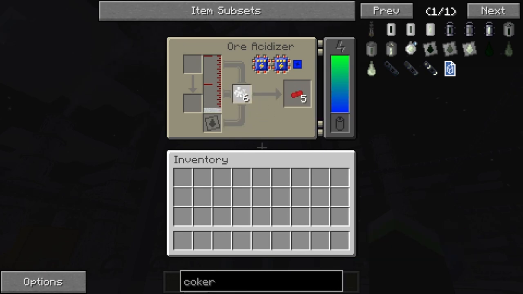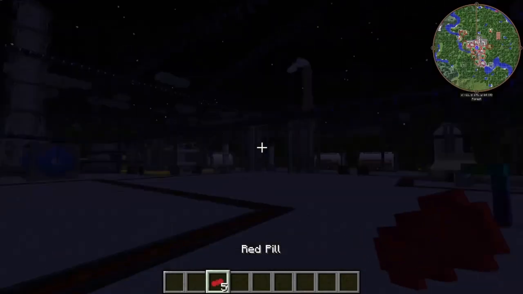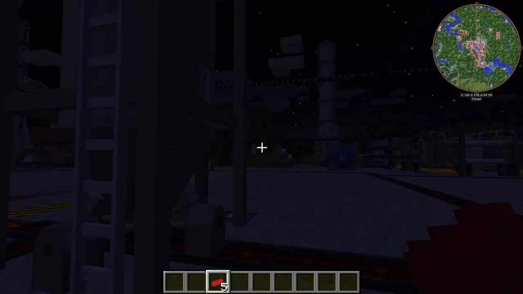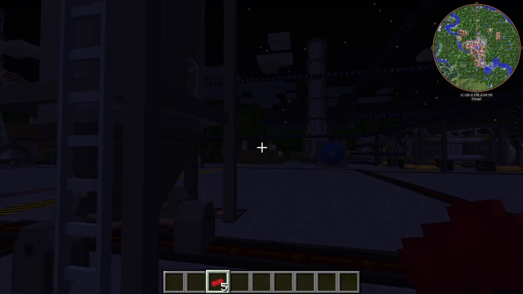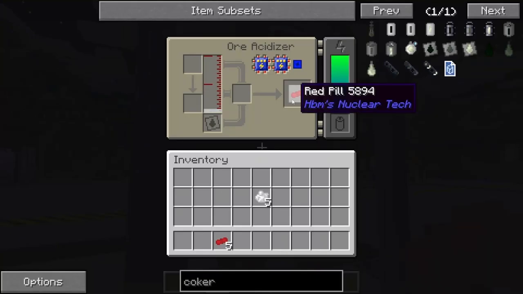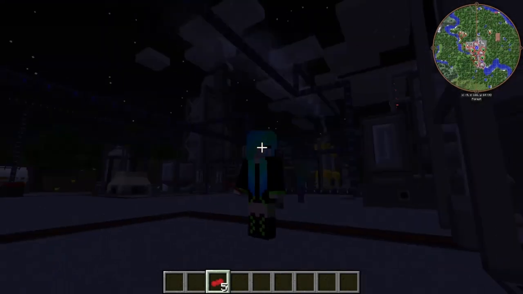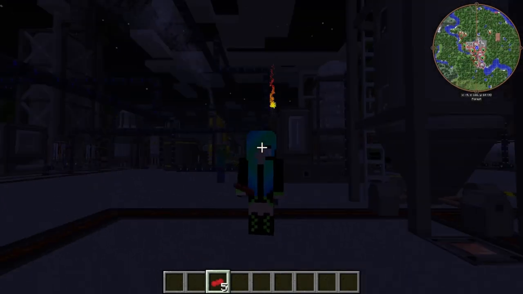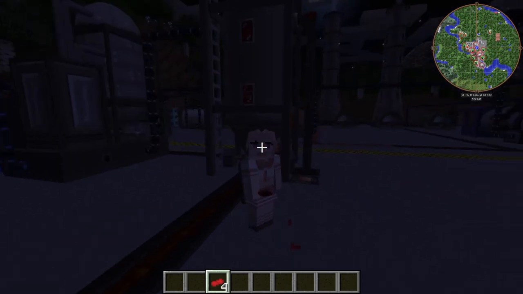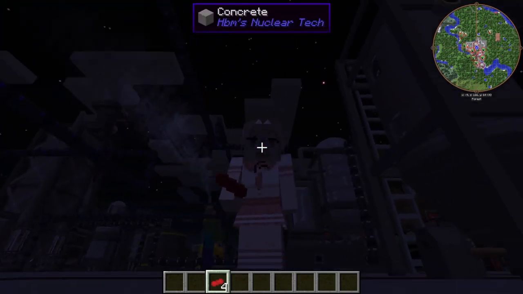And then the estradiol solution gets transferred into the ore acidizer, which we have right here. Then you take your paraffin wax, toss that in there, and you get yourself a little red pill. Honestly, I think this should be like a bluish green personally, but whatever, I'm not here to judge. I guess, since this is bootleg HRT. Anyway, we're going to see what happens. Yep, it turns you into a femboy. That is crazy, chat.